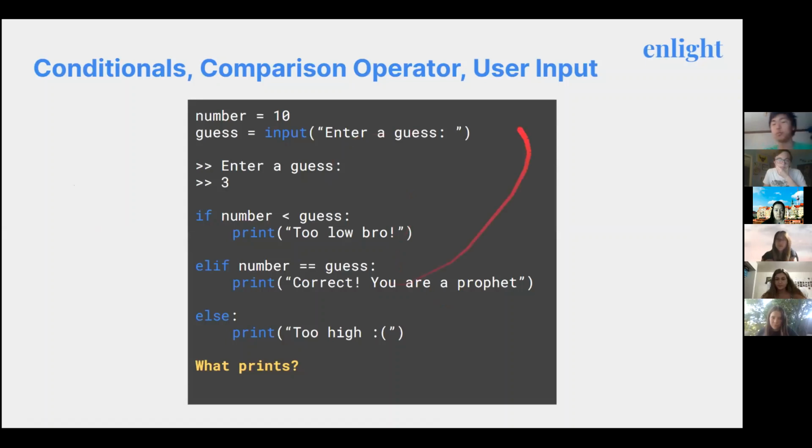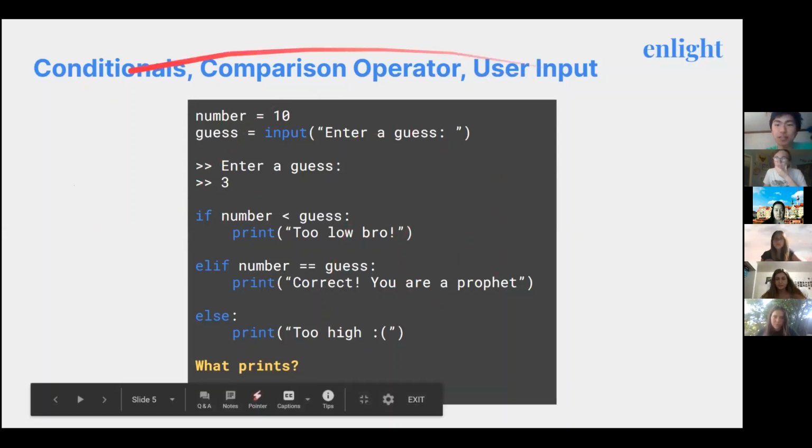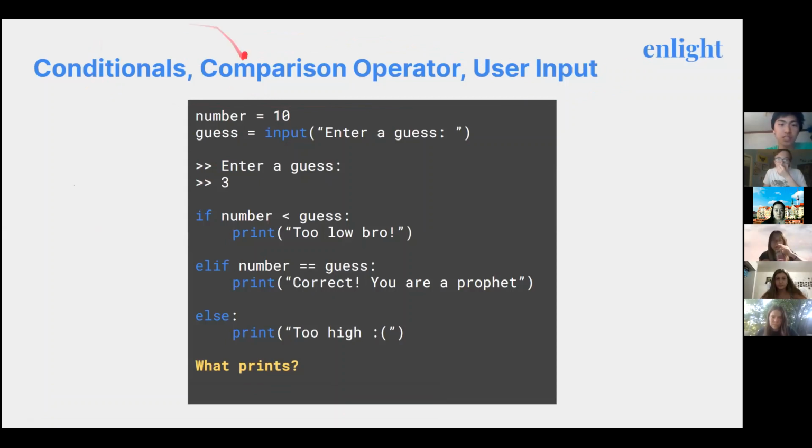This is something that's going to be important for the demo today. It's three things mashed together, but we'll run through it: conditionals, comparison operators, and user input. We're going to be using the variable that we just learned about. Whenever you want to take in user input, this is the syntax, which just means the way to type it out. You write input, left parenthesis, and then optionally you can type in a string here. We just went over strings, with the 2 quotation marks, and a message. So it prints this message and saves whatever the user puts in.